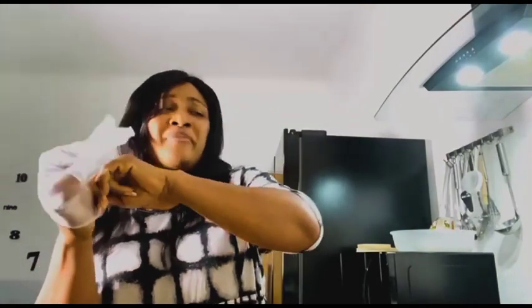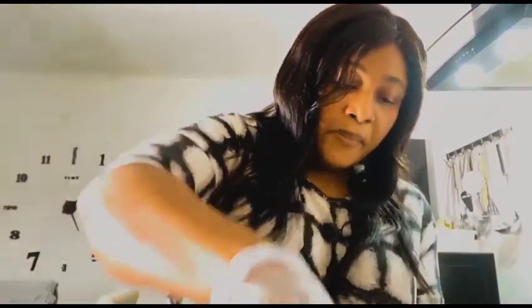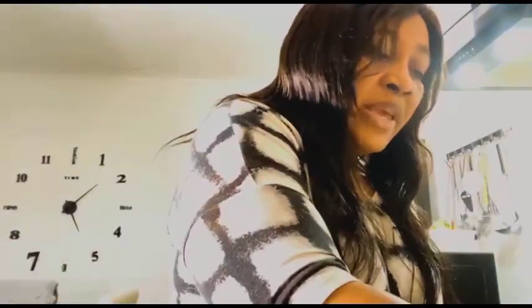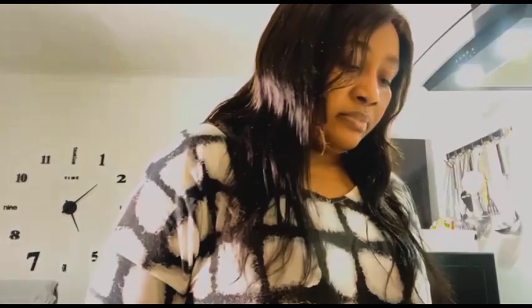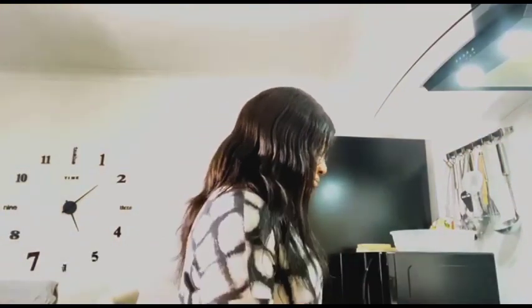So it's going to be a quick fix, really. I just want to open this pack, put it in the baking tin. We got two packs. Put it in the baking tray, add the seasoning, and then just thrust it into the oven. Let me even preheat the oven.